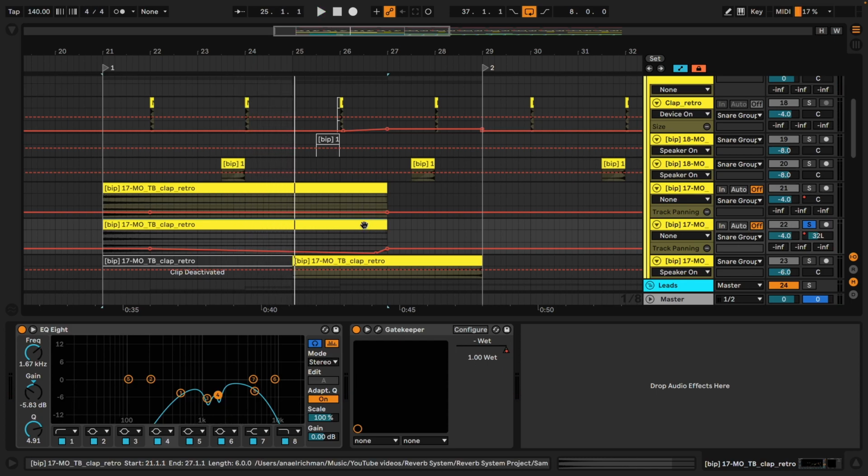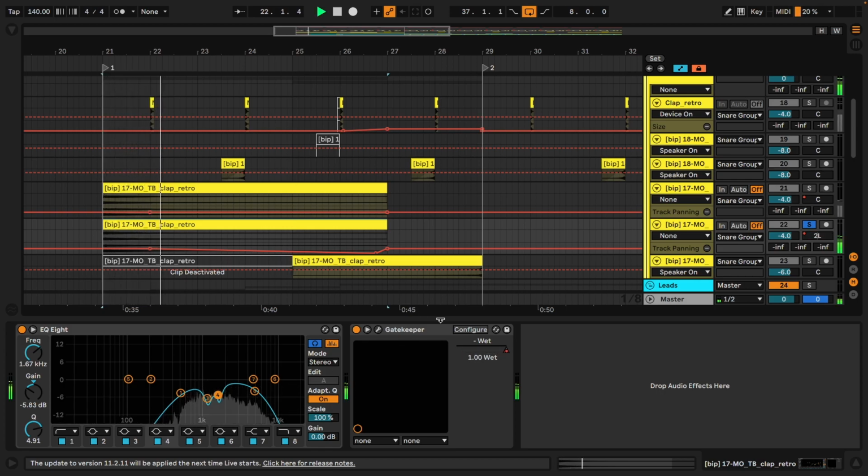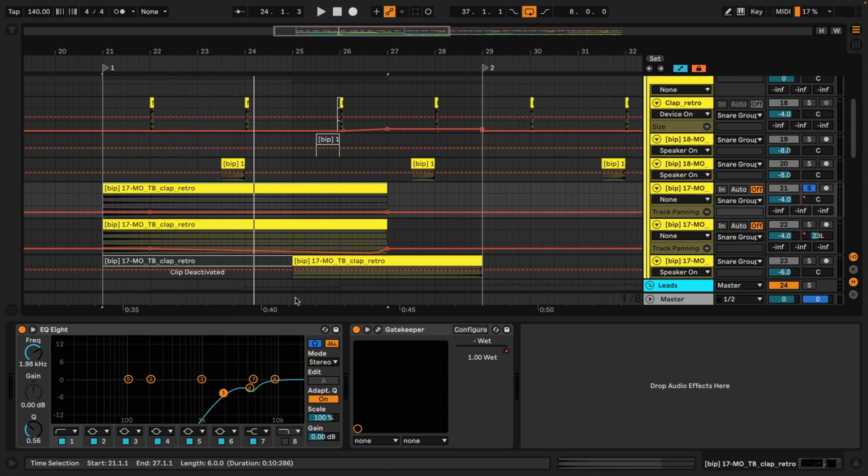This layer sits just a bit below, as you can see from the EQ, it doesn't have any high frequencies. This layer sits just on the top, so it doesn't have any low frequencies. And this is a really, really cool trick to create a bigger impact. Let's play it together.